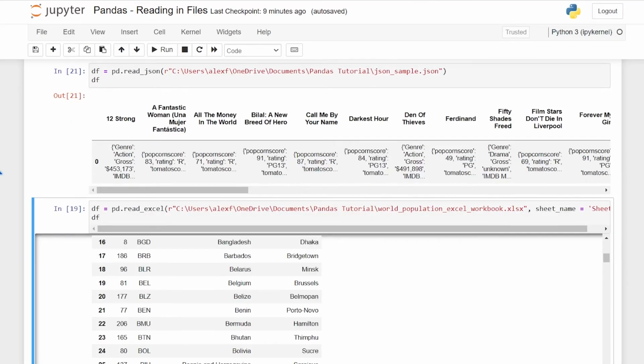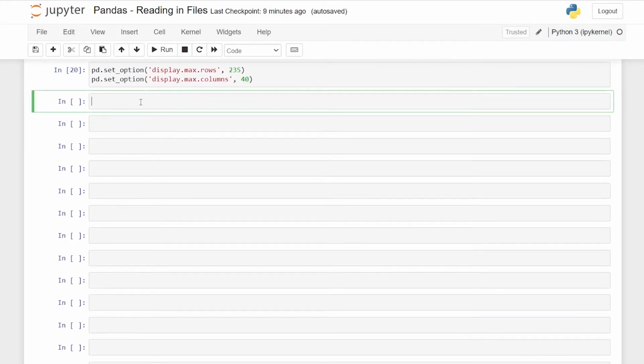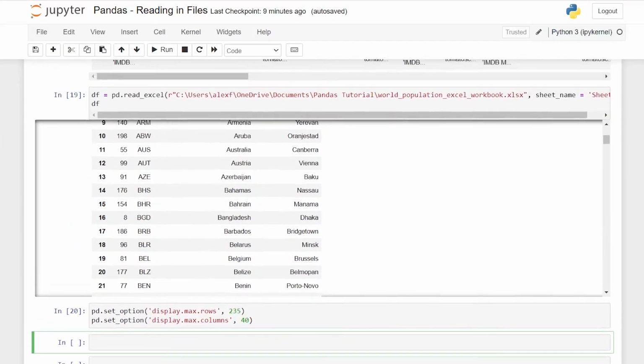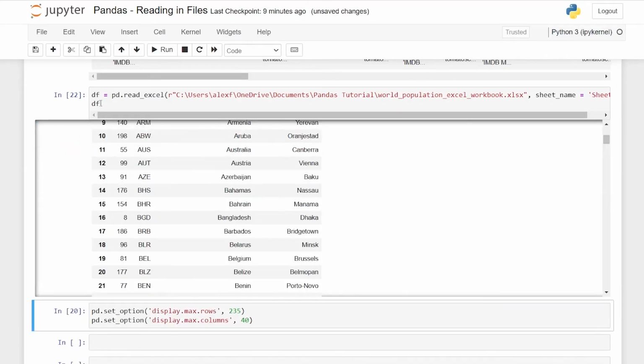I also want to show you just how to kind of look at your data in these data frames as well. So that's also pretty important. So let's go right down here. And the very last one that we imported was this one right here, this read Excel. So this data frame is the only one that's going to read in. Let's run it. This is the last one to be run.